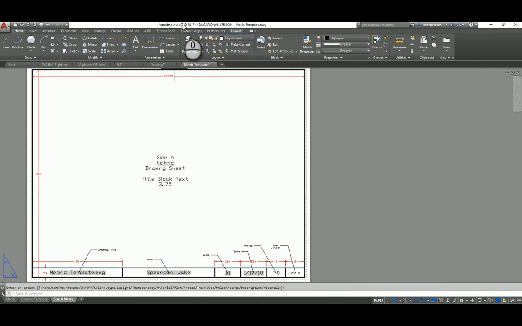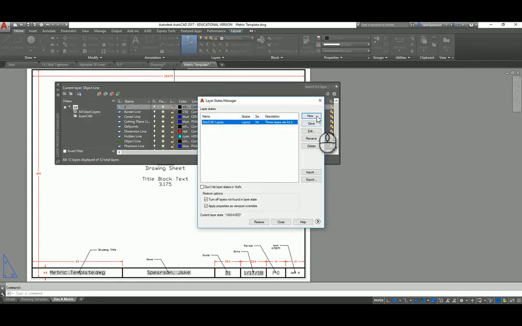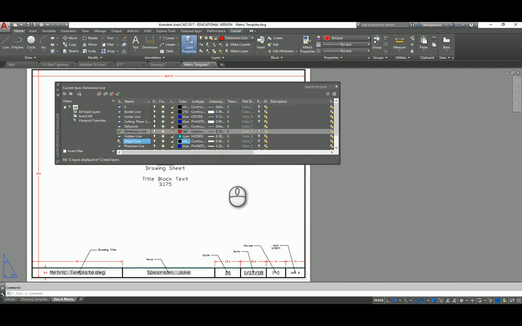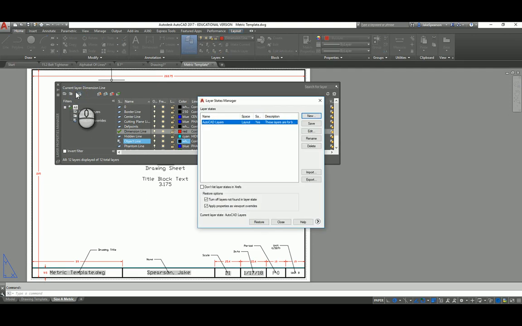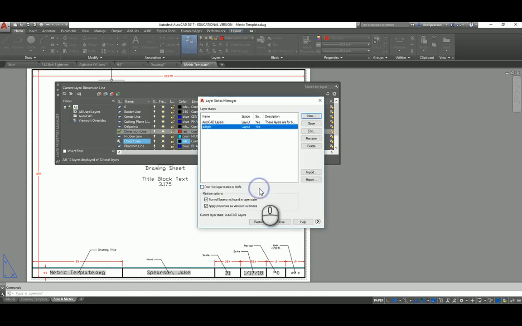What I'm going to do now is copy my layers over by selecting this icon here. This screen will pop up. You will do a new one, and you will simply type in what I've done here. You'll name it AutoCAD Layers, okay? So if I went New, AutoCAD Layers, you can type whatever you want in here. You hit OK. And at this point, this will pop up. Of course, we've named it. I don't want to name another one because I've already got one, so I'm going to delete that one. So you have it. I'm going to hit export.